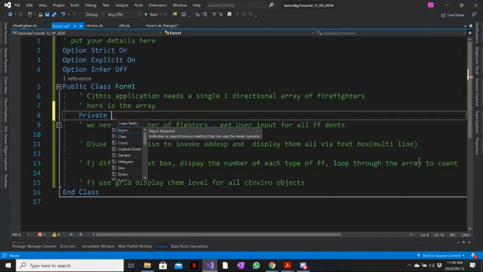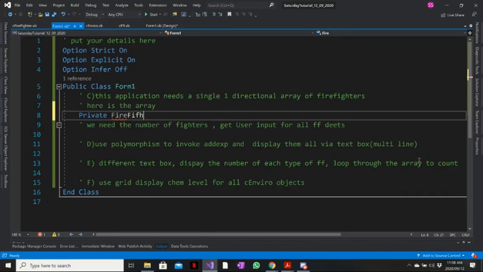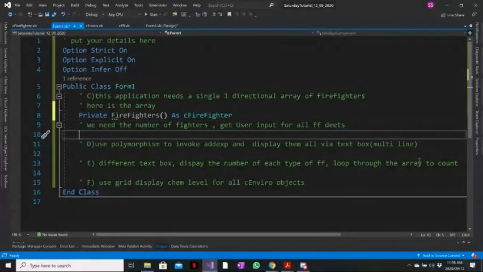Oh wait, that's C# style coding. I'm going to call it firefighters. It's going to be a one-dimensional array of C firefighter. So that's the array. Now for the input.